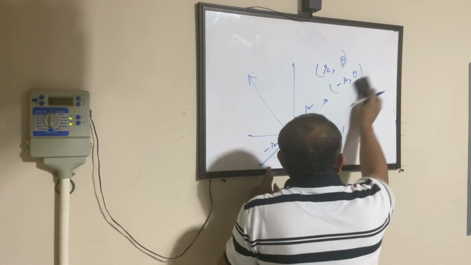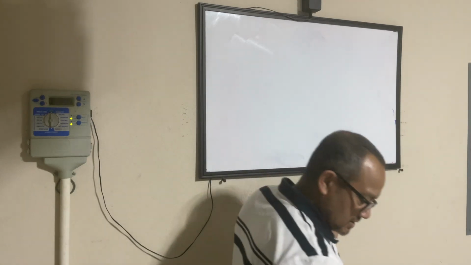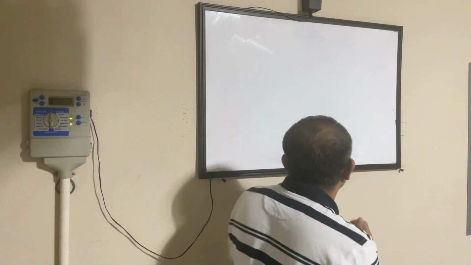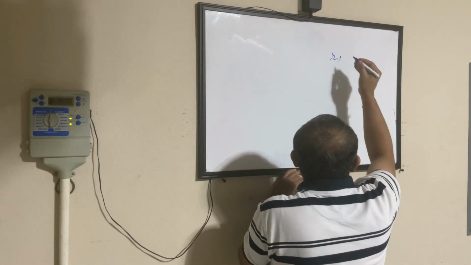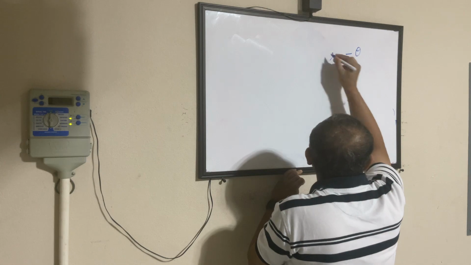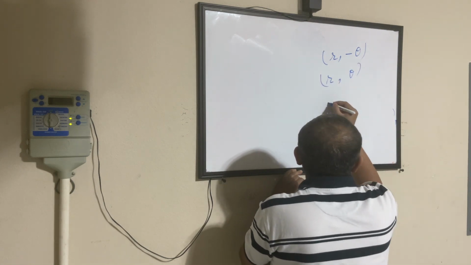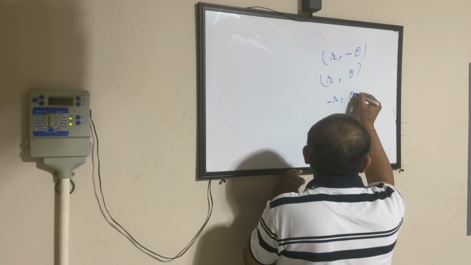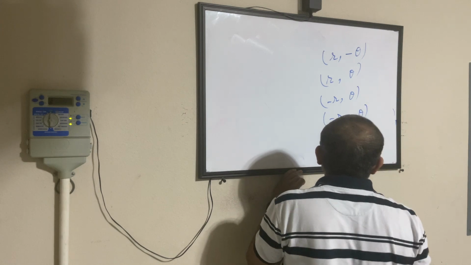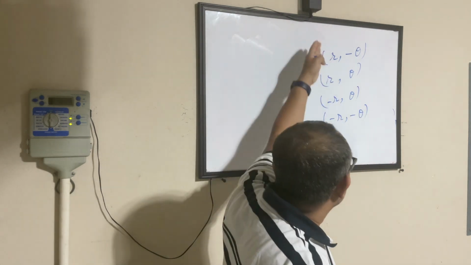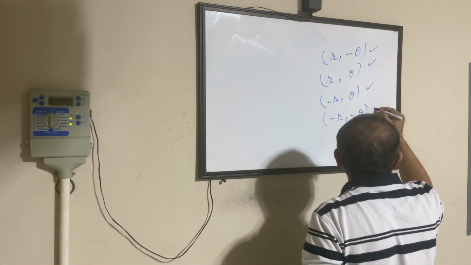Okay. So what I will do is I will take a pause. I will let you guys just visualize it. If you have a notebook and pen with you, just try doing some scratch work. (r, -theta), how will it look? (r, theta), how will it look? (-r, theta), how will it look? (-r, -theta), how will it look? And basically you have to tell me which quadrant each is falling in.